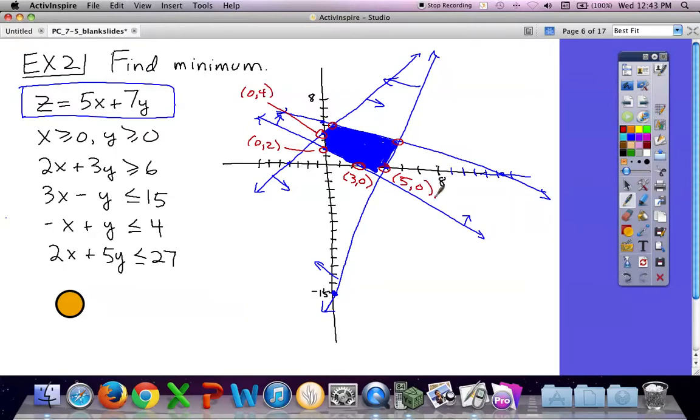The 2 that we couldn't tell are this one and this one. So you're going to have to set up the appropriate system of equations to solve. So for example, let's take, I know that this point here is the intersection of the last line that we did, which was this, and the second to the last. It's actually these 2 right here. So you need to solve that like a system.